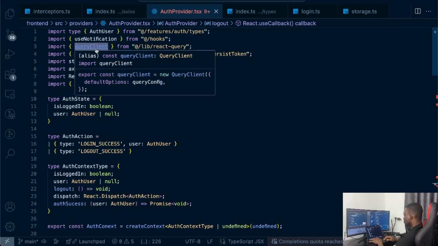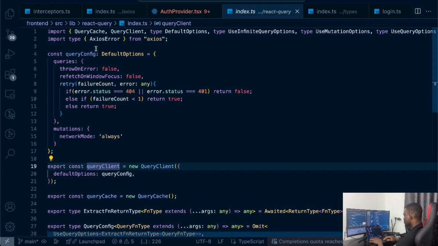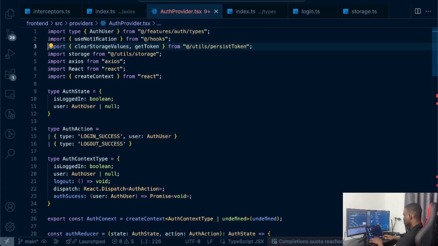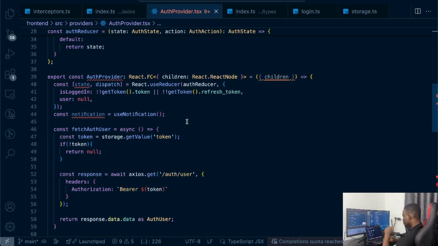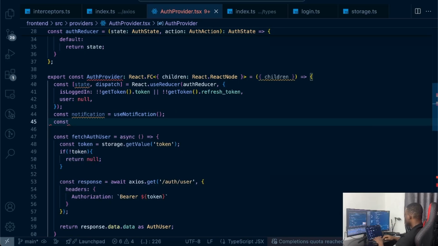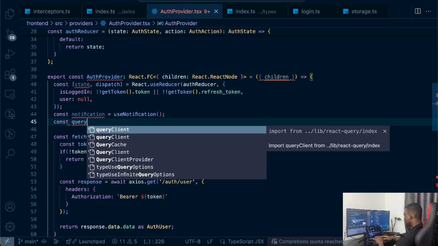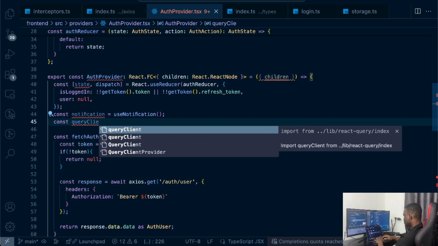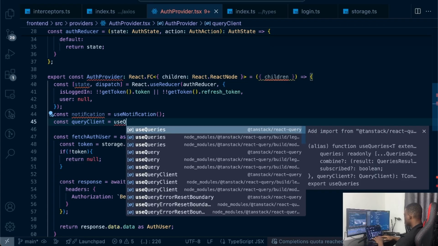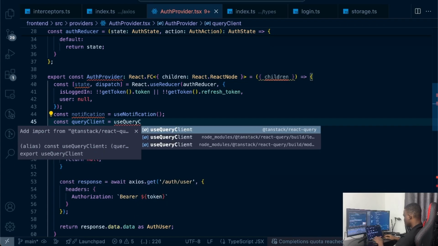This is not the right import right here. We can use the right import right here, and this will be queryClient equal to useQueryClient.